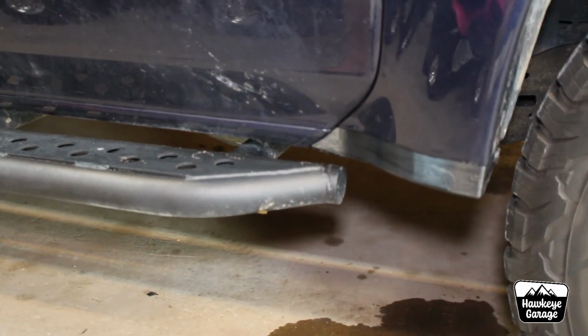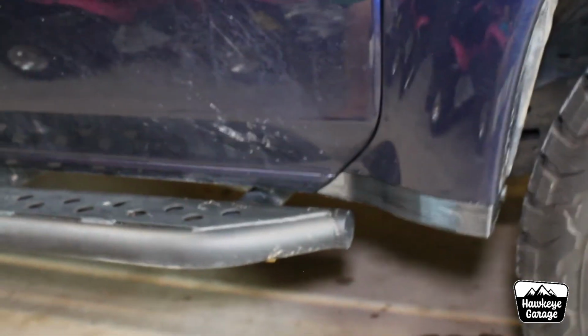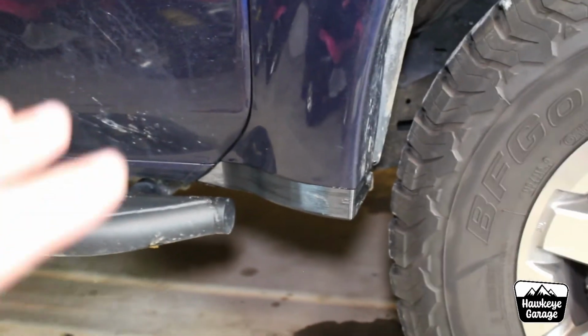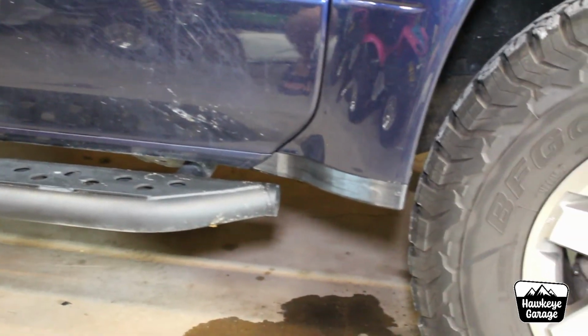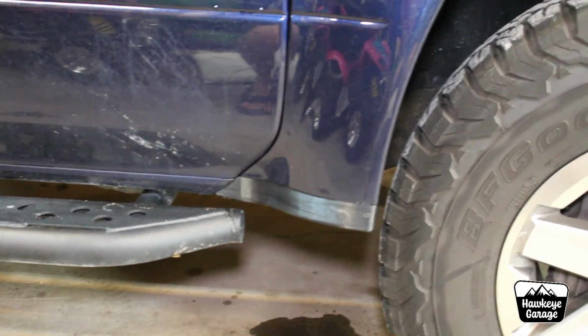You can get them in white. I've seen people paint them body color, but like I said, on video and on photo, they don't look nearly as good as they do in person. It just makes the whole fender look so much better having that finished bottom edge instead of those goofy fingers and attachment points from the plastic fender flare sticking down there.